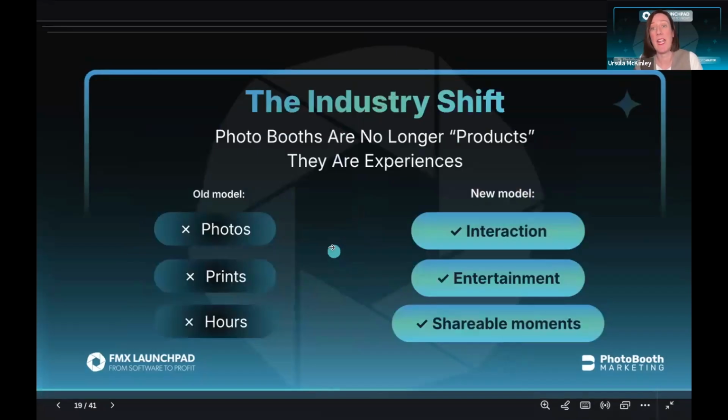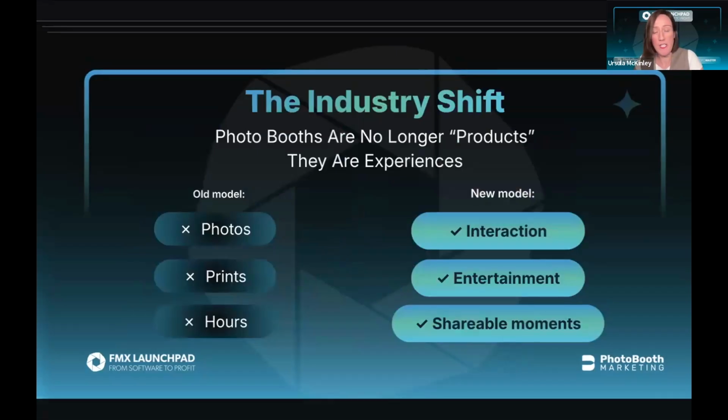And why that is happening is because for a long time in this industry, owners were charging by the hour. They were selling in an old style model where they were selling the booth, they were selling the number of photos, the number of prints, how many hours they were on site, and they were not selling the experience to the client. Where you will make money in your business is understanding, one, that you have to be paid from the minute you try to acquire a client.